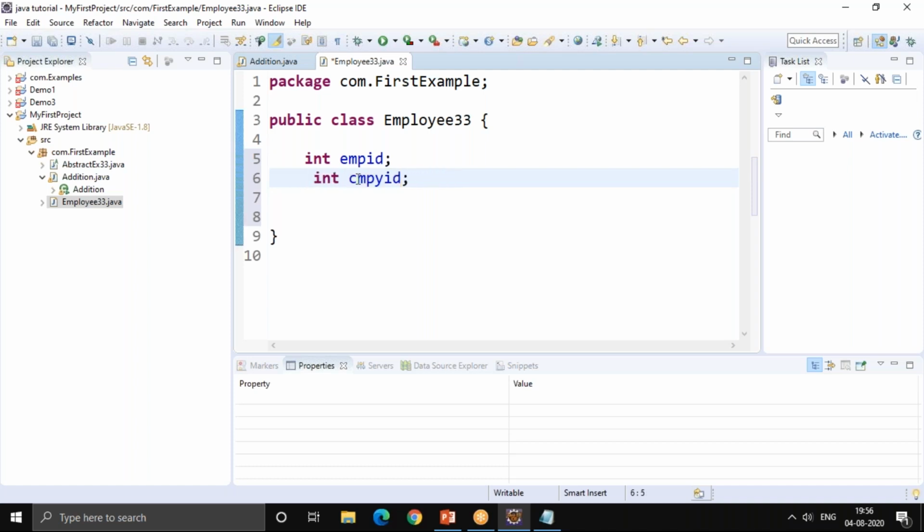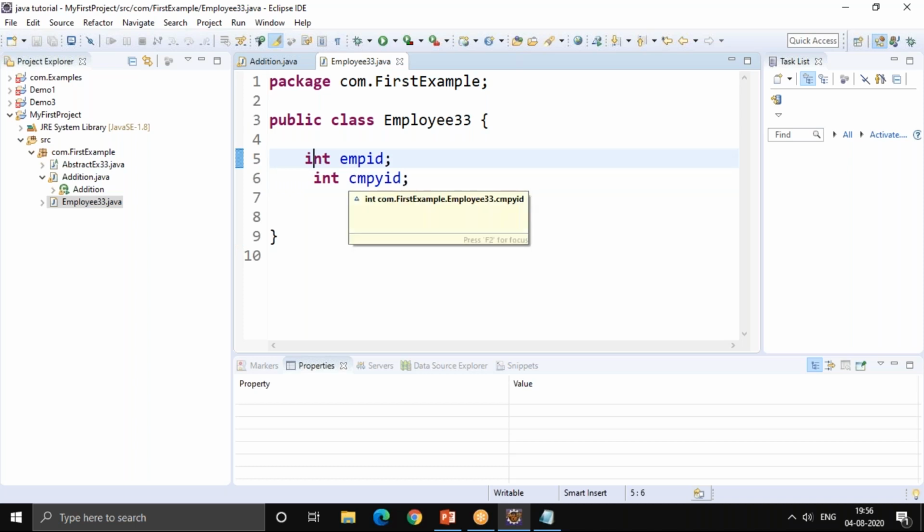Without writing static, if I take this, in an organization with hundreds of employees, which one is different for every employee? Your employee ID must be unique, different for all of them. But your company ID or company name will be the same for all the employees.